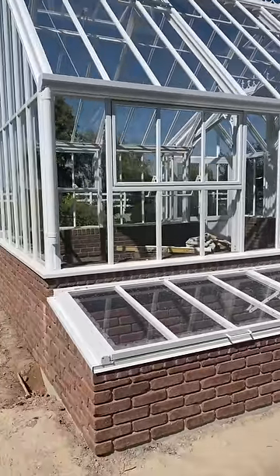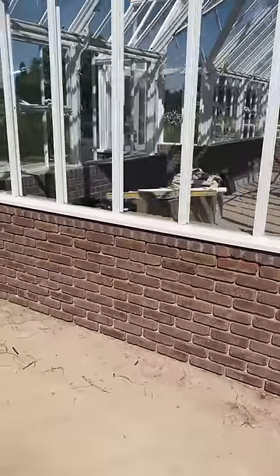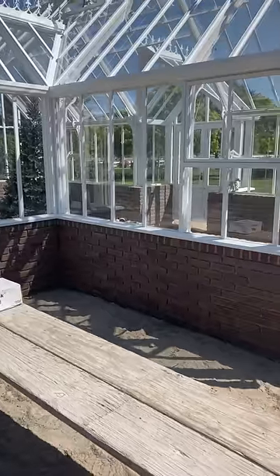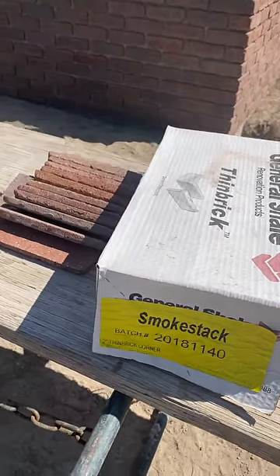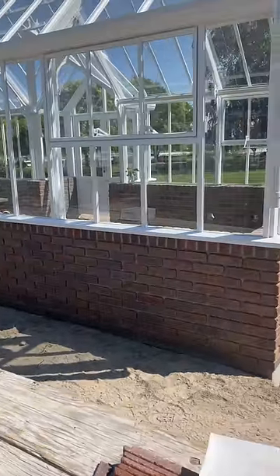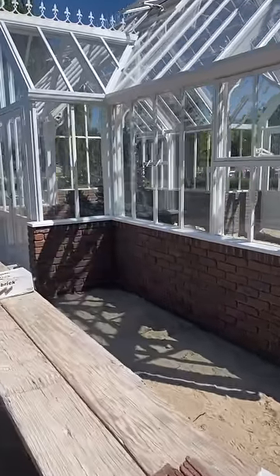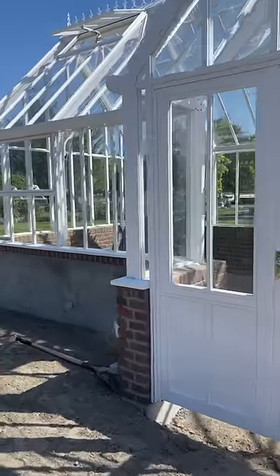I am just in absolute love. Let's check the backside and see how far they got. This is what we decided on for the smokestack — you can see it's definitely a more subdued brick in terms of color. It doesn't have a lot of orange in it, which is perfect. We are just too hot and dry here to add to that kind of dry look.